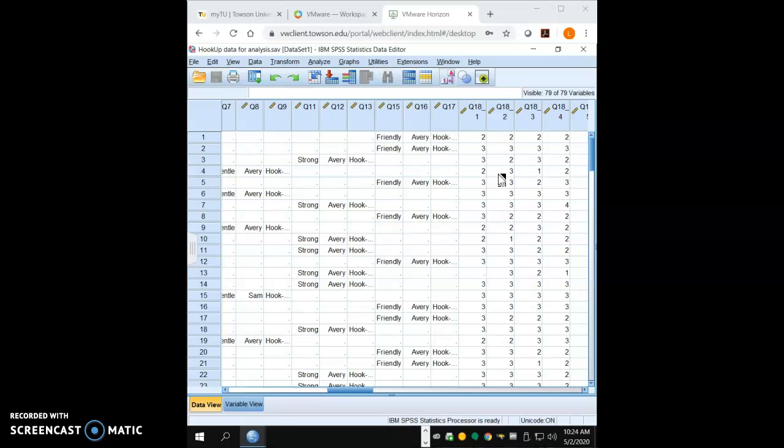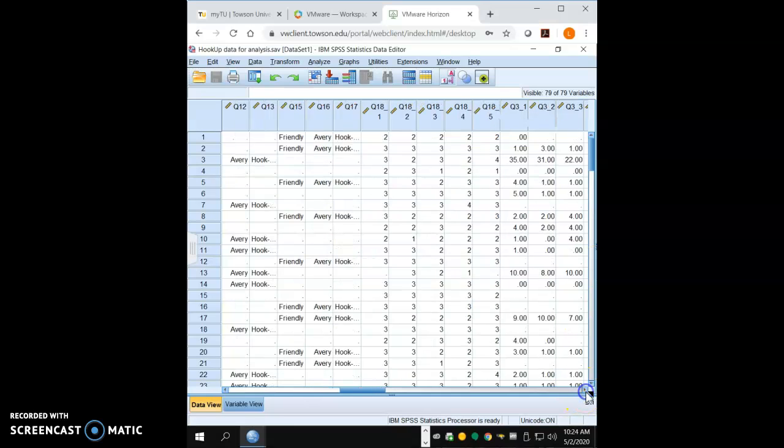So the first thing we want to look at is the intercorrelation, so the internal reliability of the measure that we made up, which was the semantic differential.